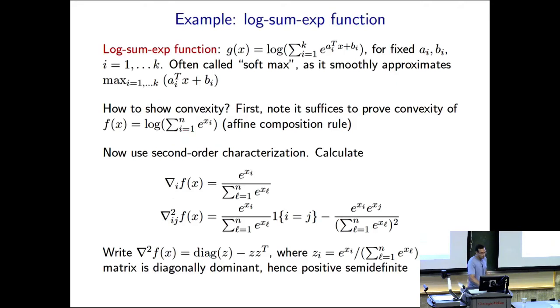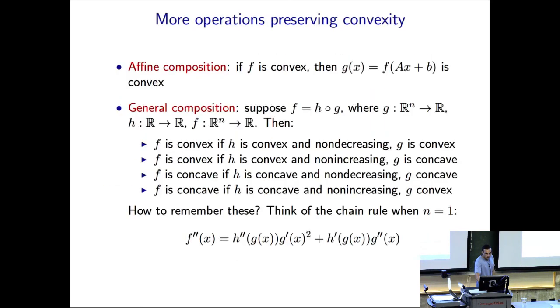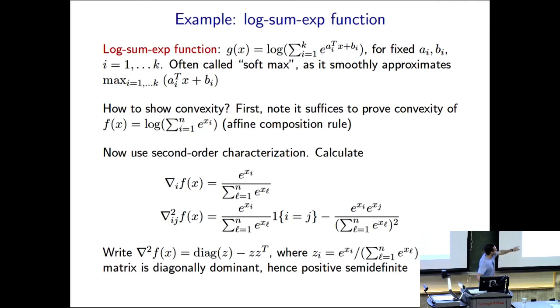Okay, so a nice example of a convex function that's quite complicated is what we call the log sum exp function or the softmax function. The proof of convexity is on this slide. I'm not going to be able to go through it for the sake of time, but it is a convex function, and the proof is on this slide. And what we use, somehow this example appeared too early.